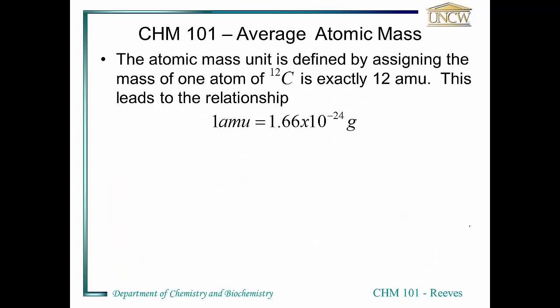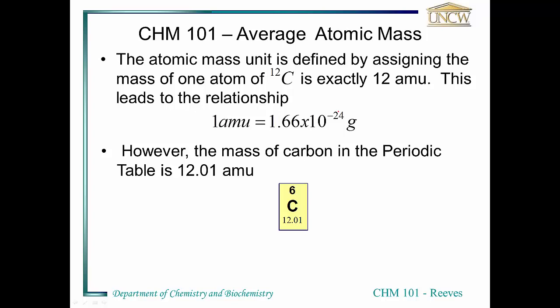Okay, so then we get to the issue of average atomic weight. Note here that carbon-12, the isotope of carbon with 6 protons and 6 neutrons, has an atomic mass of exactly 12 atomic mass units. An atomic mass unit is a unit of mass, just like gram. And the conversion between the two is here. You can see it's a very small number because protons and neutrons have very, very small masses. So an atomic mass unit is about the weight of a proton or a neutron. In fact, its definition is that 12 atomic mass units is the exact mass of the carbon-12 nucleus.